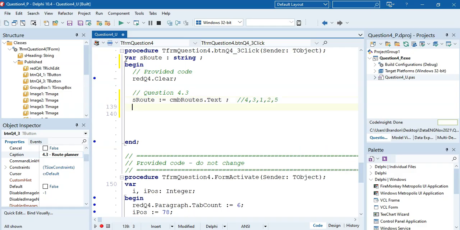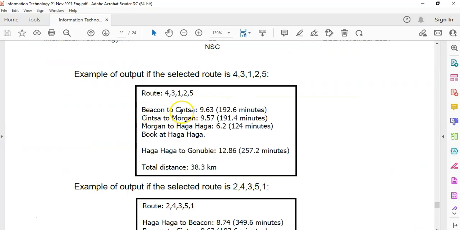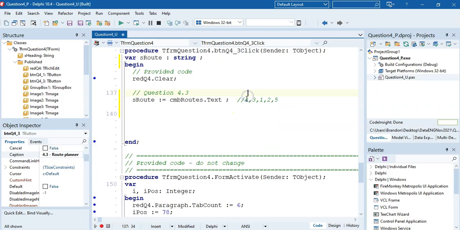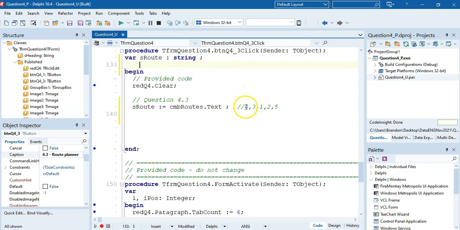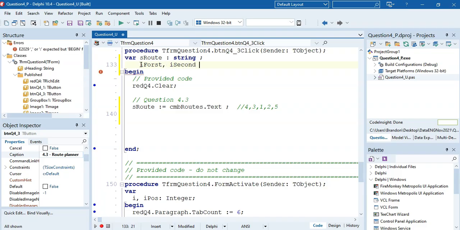First of all, we want to get the first name because we want to display the first name to the second name. So we want to get the first two. Let's just get that. Let's see if we can display that correctly, and then we can move on from there. Break it up into little bits. We want to get the first root, so I'm going to make some integers here because I need to get that as a number. I'm going to get an r first and an r second of type integer.